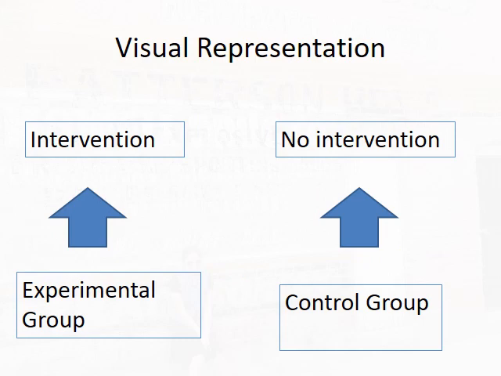Let's get our first visual representation of the evening, and there will be several coming up in the very near future. The first one is going to be your experimental group, way down there at the bottom, left-hand corner. And of course, the experimental group is going to be exposed to your intervention, whatever that means right now. Whatever intervention you eventually propose for them, they are exposed to it. The control group, as mentioned earlier, is typical DOE instruction, whatever that means in your world, and the other side of that coin means that there is no intervention presented to them.